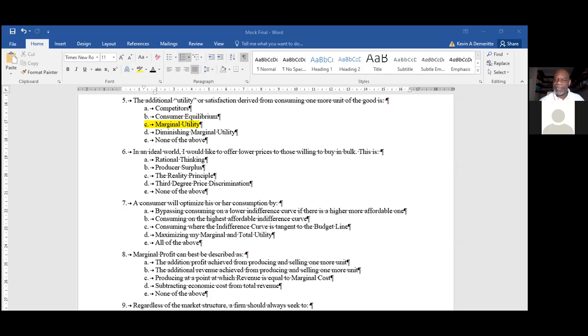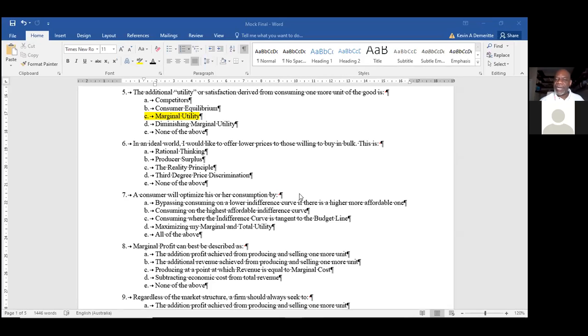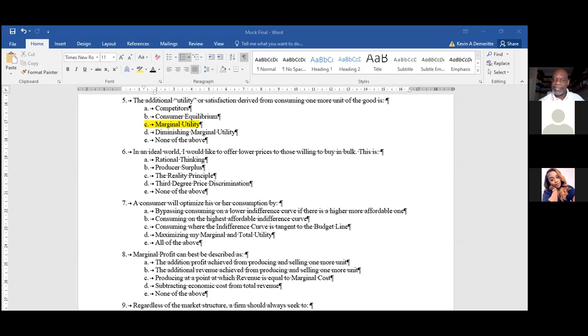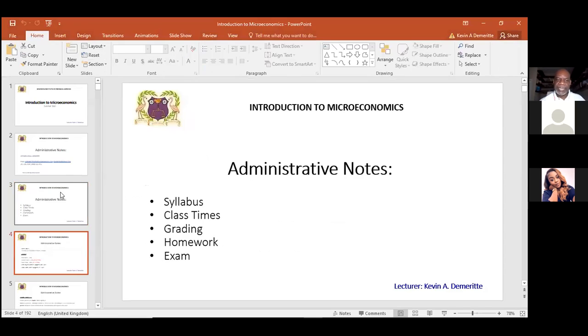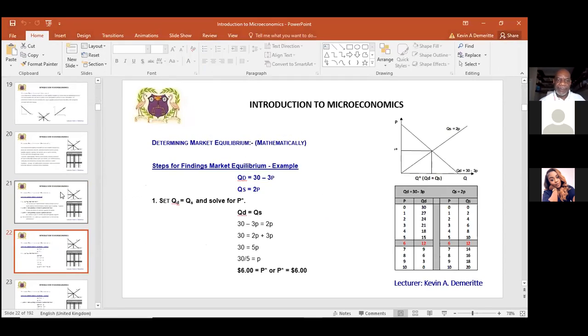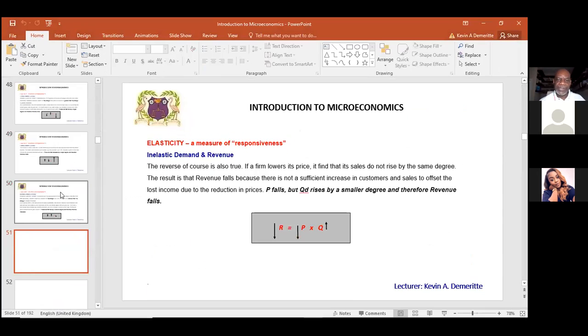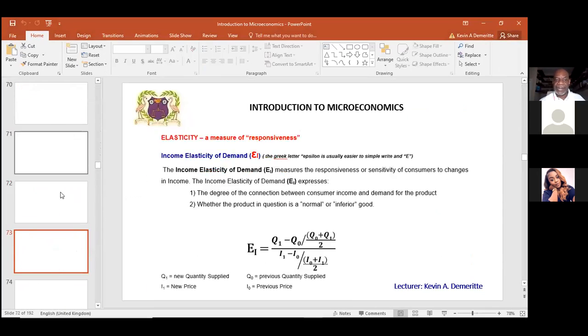First degree price discrimination, second degree price discrimination, and third degree price discrimination. So why don't we go to our notes and see if we can find that, since this is one we need to look up. So let's see. Here's our notes. Now let's see if we can find third degree price discrimination and see if it makes sense in this context.